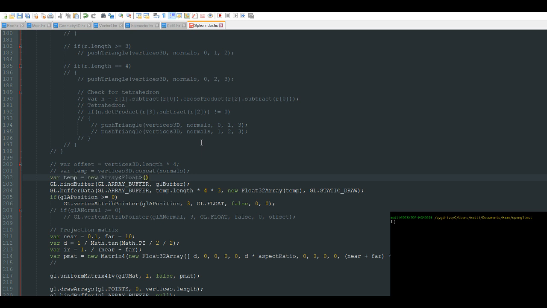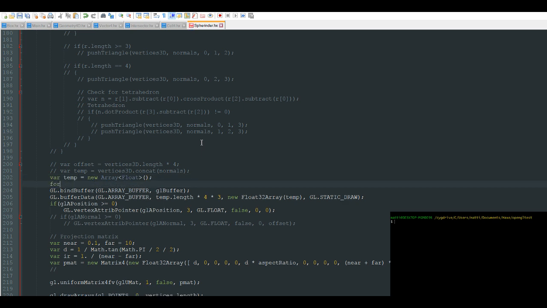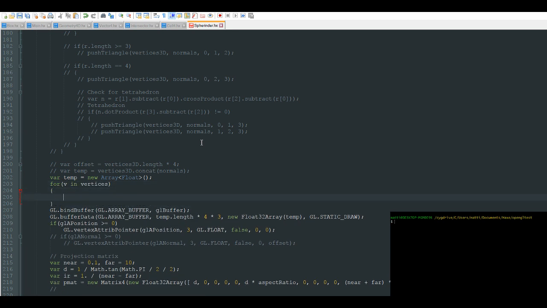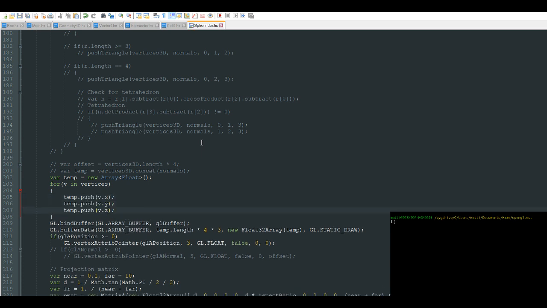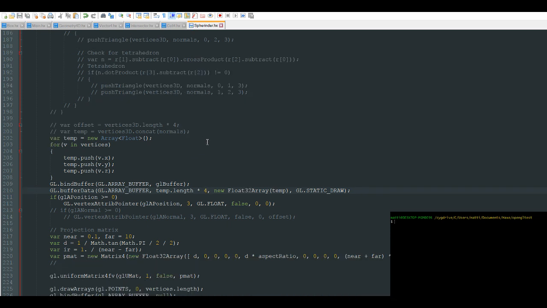And we are going to build that, in fact, just now. For v in vertices, temp.push v.x, y, z. There. And we give it temp.length and temp, in fact. Blah blah blah blah temp.length. There. Ain't that better? It should. Hopefully.